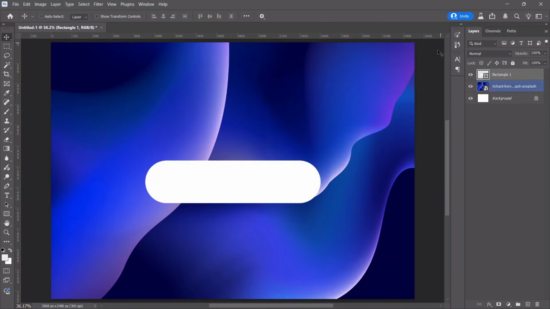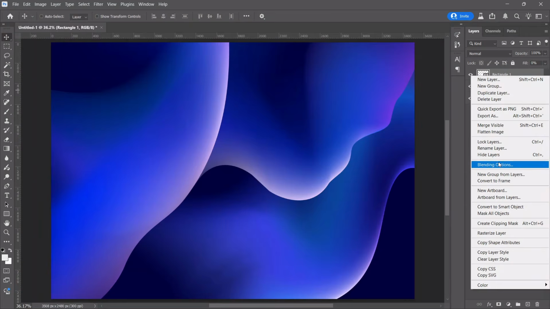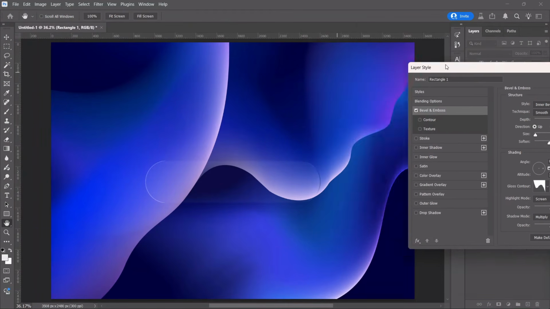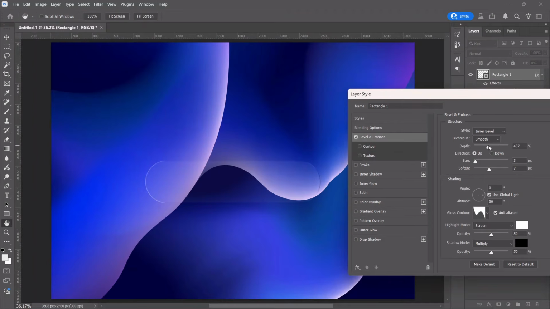One thing about glass effect is it relies a lot on blending. I haven't seen anyone doing a glassy effect who will just do it in one click. You have to blend a lot of things together, and that means you need to play with your blending options a lot. There are times you're going to have to combine bevel and emboss, inner shadows, gradients, and all those fun stuff in blending options. Take your time to play with them.